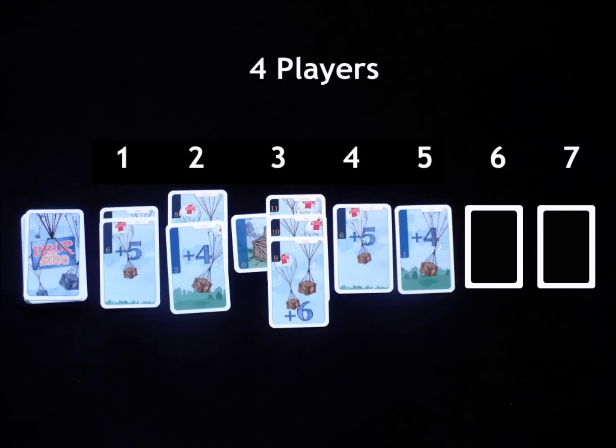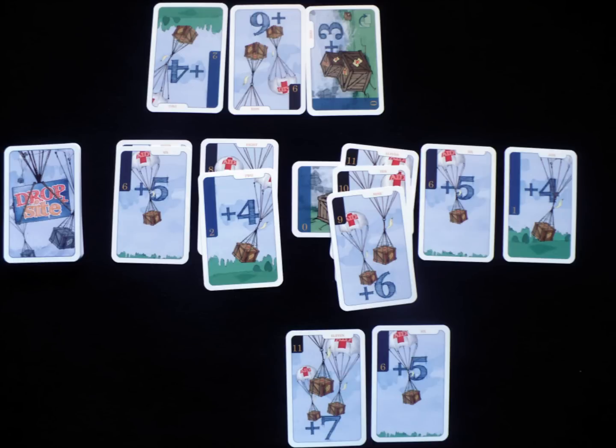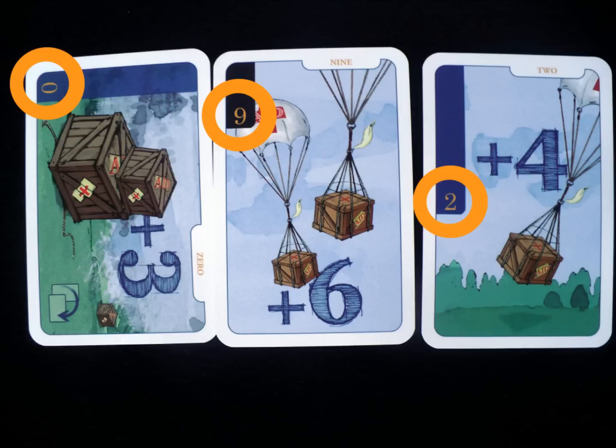When the round ends, all players reveal the cards in their deck pile. See which cards in your deck match the top card of a drop sight. Each of these matches will score points. Remember, the small yellow number is a number that matches. The blue number shows what points you score if you make a match. If you have a card in your deck that does not match the top of any drop sight, it is worth -2 points.